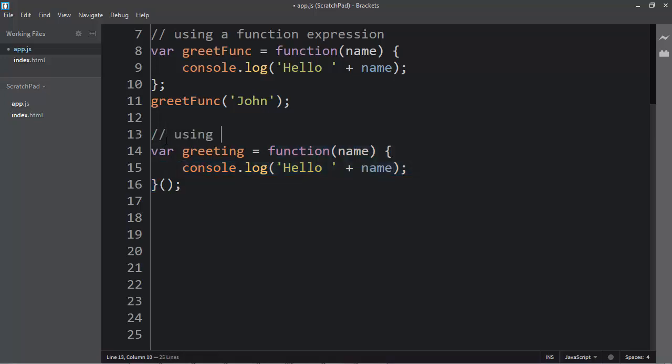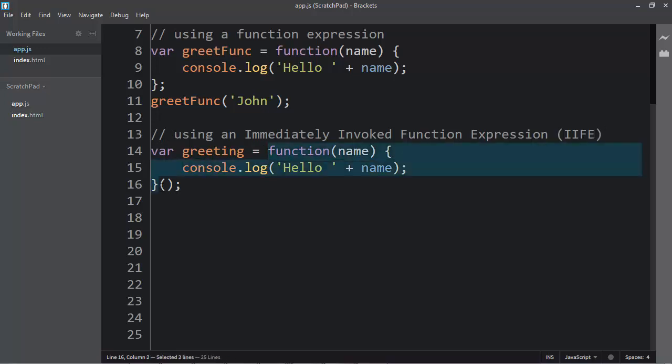And so this is an immediately invoked function expression, or an IIFE, an IIFE. This is a function expression, and I'm invoking it or running it immediately after I create it. So, although it sounds complex, it's just describing exactly what I'm doing. I'm immediately invoking here this function expression.